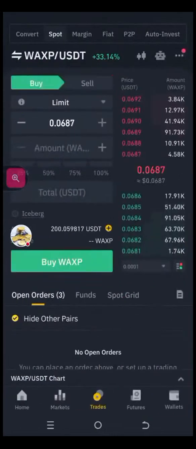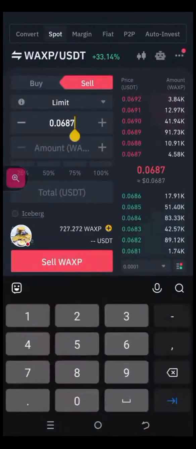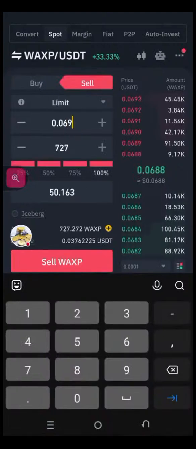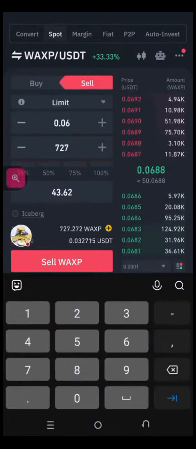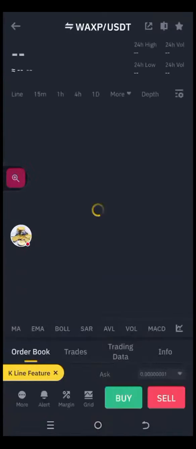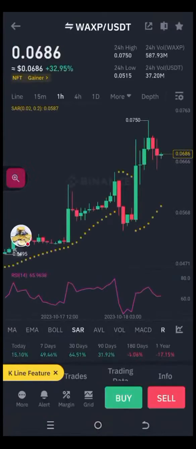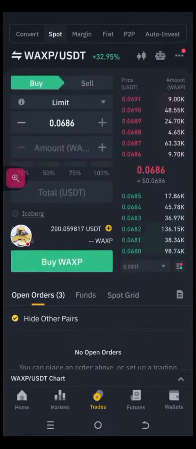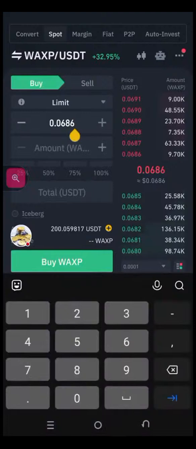Let's change this to 6.9. Let me see what 6.9 will give me first, and then I'll pick 100%. Oh no, not 6.9. What was the next one? 7.5. Let's even see, will we make profit if we're here? Not yet there. So let's put 6.91, 6.9. I'll say next 6.92.